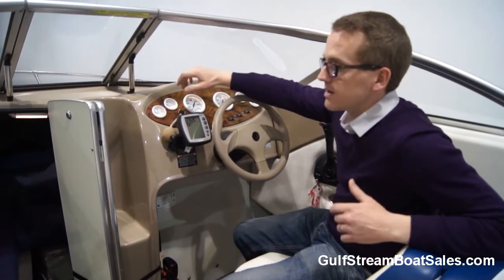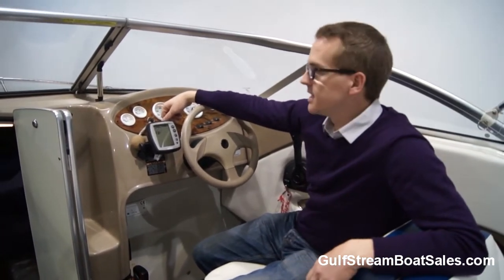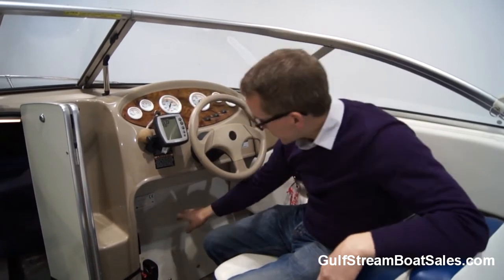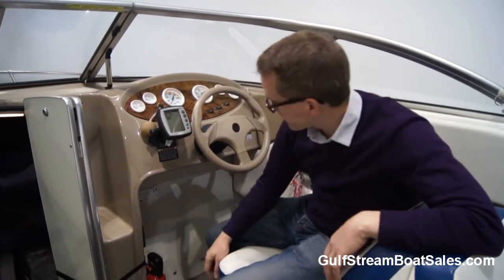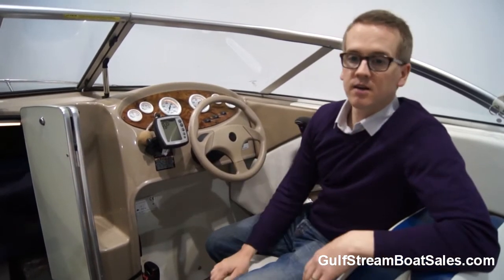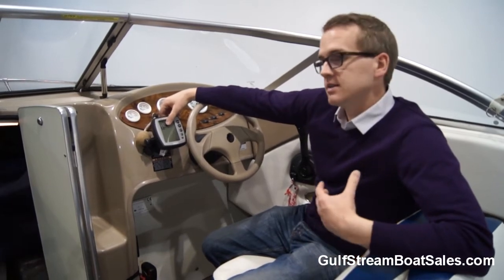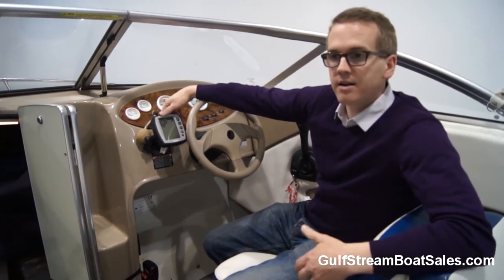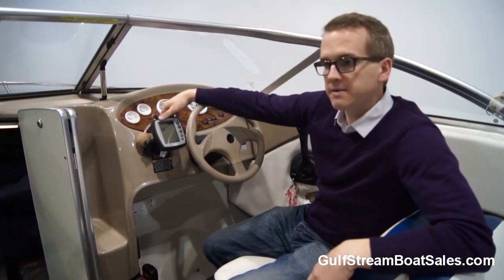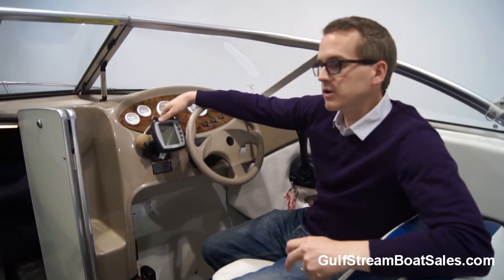So as I was saying earlier, the MerCruiser engine gives the boat a really good turn of speed, gets up on the plane quickly, even with a full load of people on board. The boat is CE certified. We've got our CE certification plate down here. It's rated to carry six people, so even with that full load of six people plus gear, the boat gets up on the plane nicely. It cruises at anything from around 15, 16 miles per hour on the plane, right up to 35, 40 miles an hour at top speed. And it's a nice economical boat, a great little day boat, and a good all-rounder.